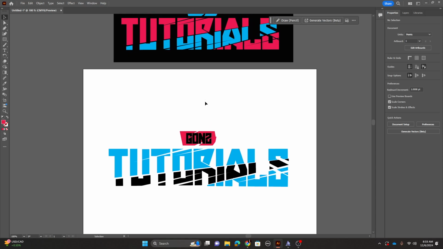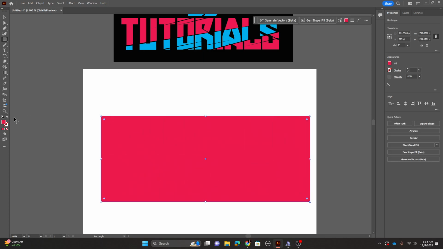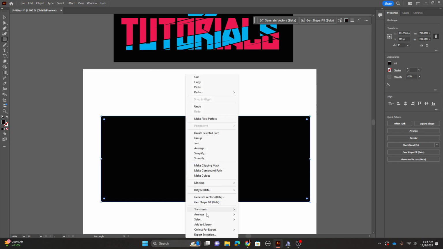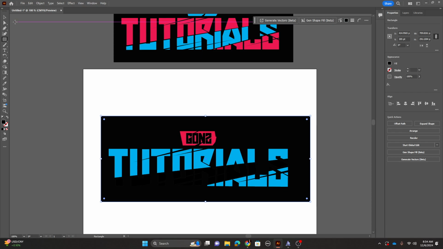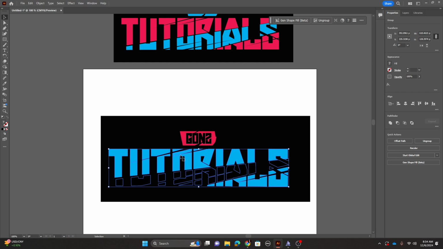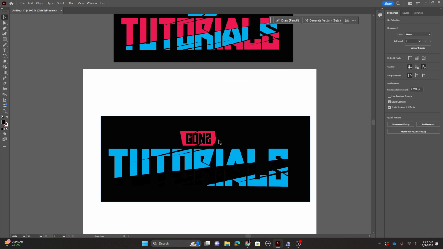Now this is gonna go theoretically on a black t-shirt, right? Remember, this is a t-shirt style design. So we are going to put a rectangle to imitate a black t-shirt, and we're gonna set it to black, arrange, and send to the back. And now we're gonna start getting our colors to figure out which ones we're gonna use. Now if you notice, right now we have them grouped, so we can right click and press ungroup.